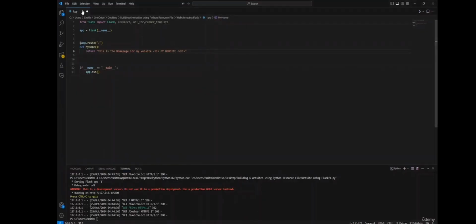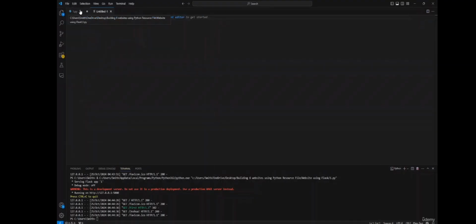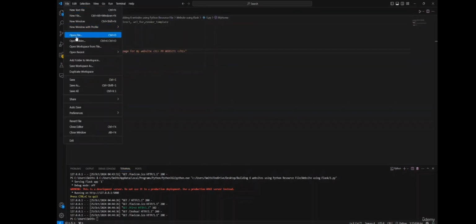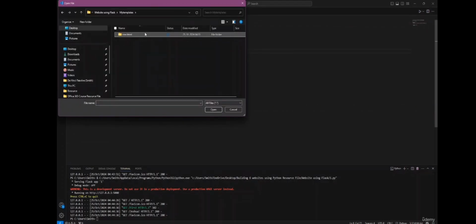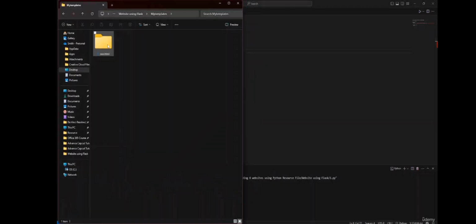Now I'll just close this thing down, and I'll just go to file, and from the file option, what I'll do is I am going to open up a new text file. Okay, or let's come here, and now I will just come here, let's click on open file, and I will just take this one HTML. Let's close this, or instead is, you guys come here and you guys can just delete this one, as you have already created a my templates folder.